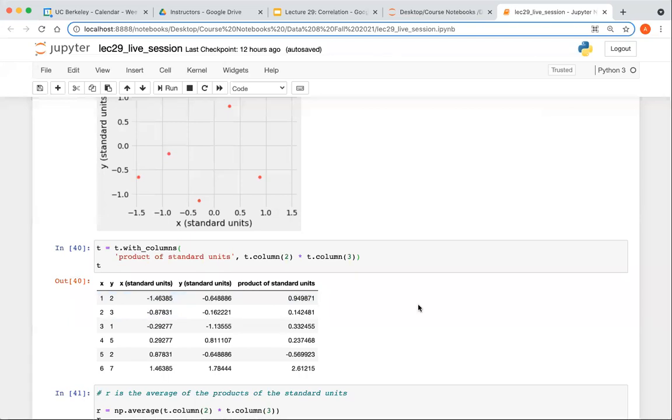I just want to show you where the sign comes from in the calculation. What do negative standard units mean? If something's negative in standard units, what does that mean? It's below average. Okay. Now, positive association means that the numbers that are below average in one variable also tend to be those that are below average in the other. The numbers that are above average in one variable also tend to be those that are above average in the other. And you know that here is a number that is below average in X, and here's its corresponding Y value is below average. What the multiplication does is it gives us a positive number. The two minuses become a plus.